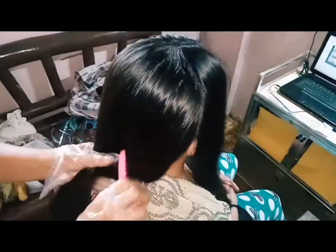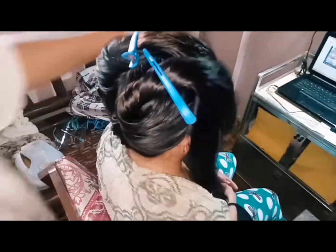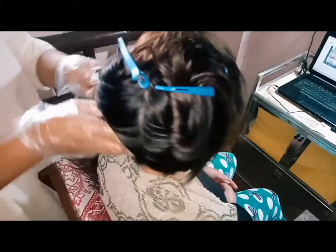Hi everybody, today we are going to have a rebond. This rebond is mixed with color. First, we have to section the hair into four. I rebond this hair in different ways.